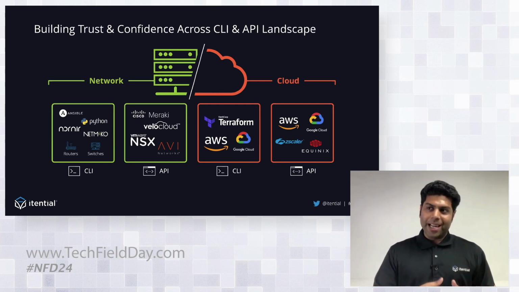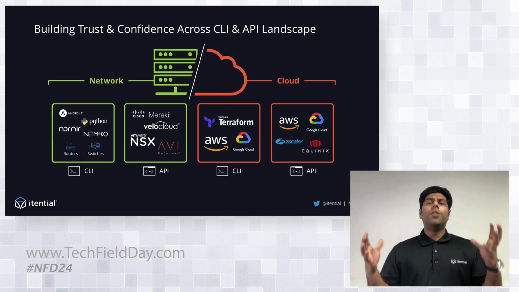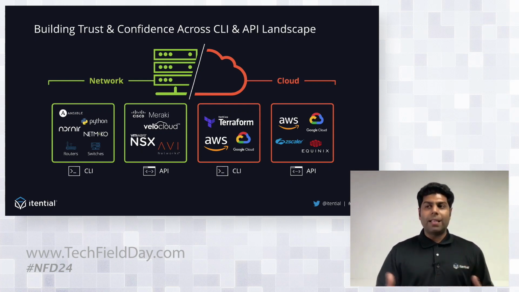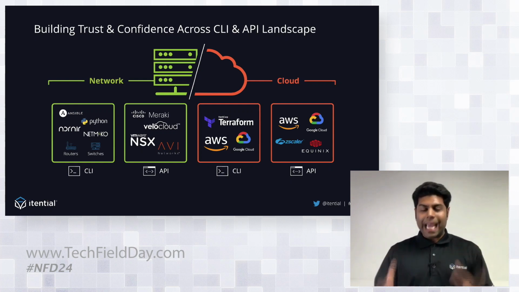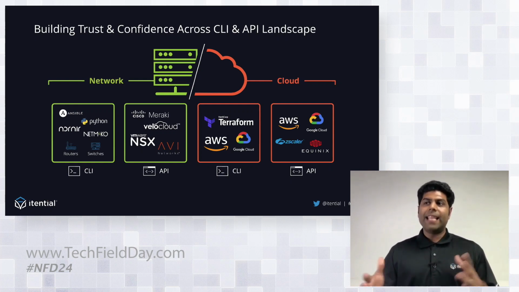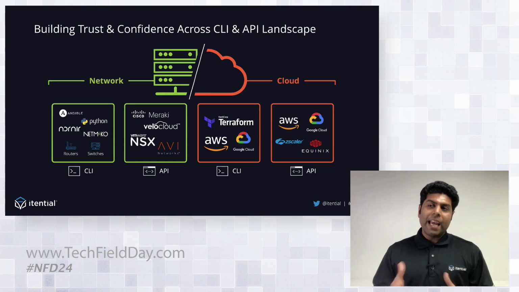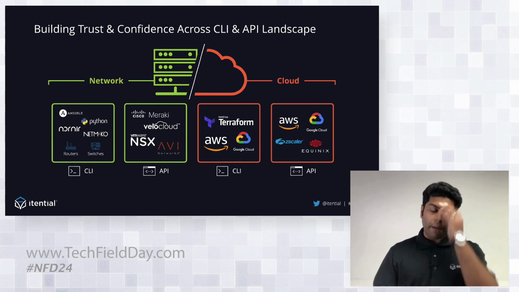Just like a human would do it, it would go bad faster. So now people are thinking about how to do the concept around compliance and validation, not just for my CLI-driven devices, but also my API-enabled services. And that's what you're going to hear me talk about today and show as part of my demonstration: how Itential is going to enable our teams within organizations to bridge that gap and provide the confidence that is needed so we can accelerate on the automation goals.